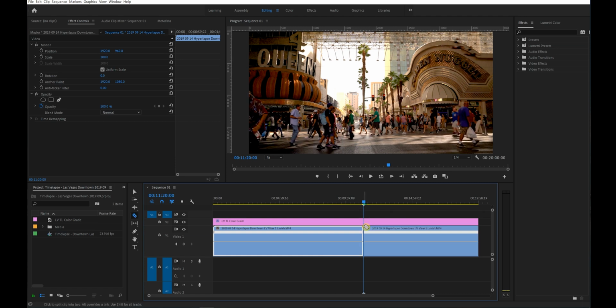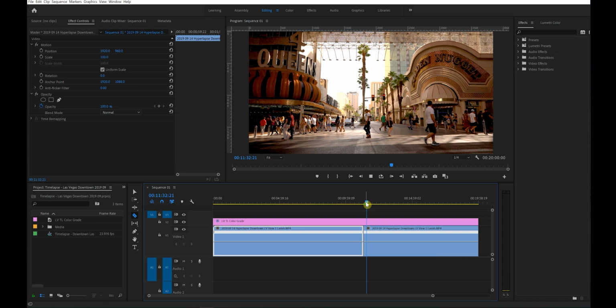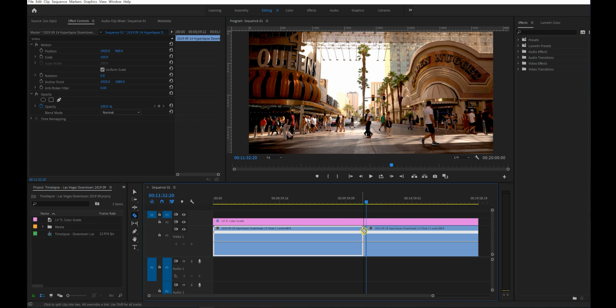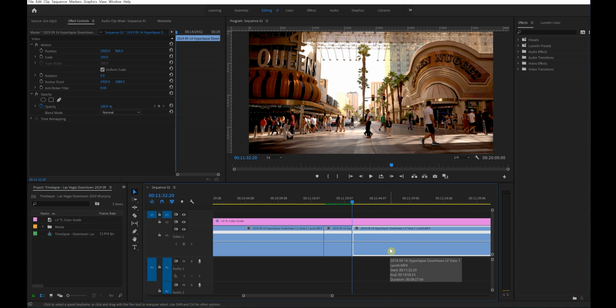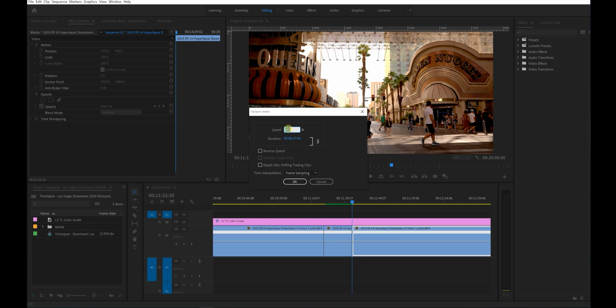I'm going to cut the clip and I'm going to let it play at full speed until 11:32. And then I'm going to cut the clip right there at 11:32. And that part here in the middle, if you press V, you get your cursor back. This part right here in the middle is going to play at normal speed. And we'll speed up the rest of this by that 12,000%. So we'll right click here, speed duration. We'll make that 10,000%. Okay.